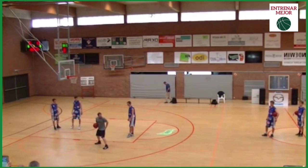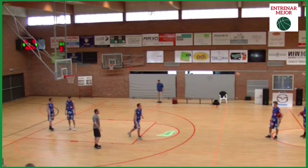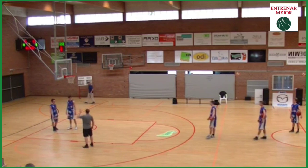So I'm gonna be the screener, you can be the passer, so the next person up can be the passer. You get 2 chances to get open. If you don't get open, you don't get a shot. If you do get open, go ahead and shoot it. You can curl it, one dribble floater, anything you want. We good? Here we go.